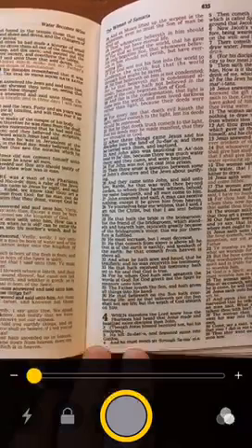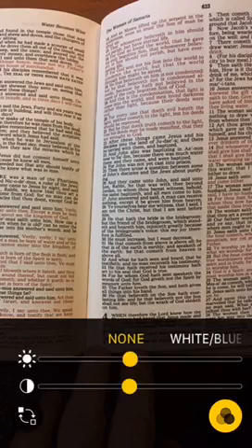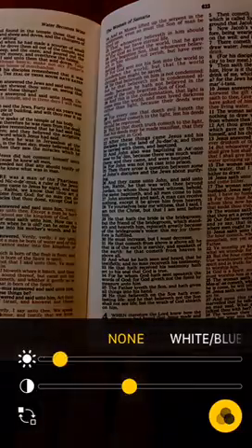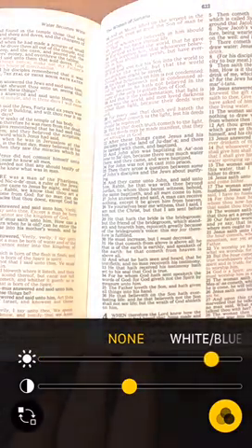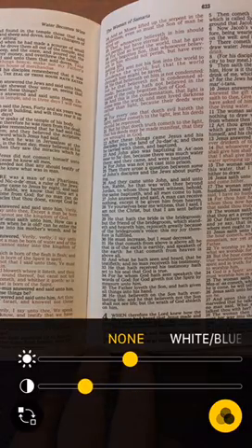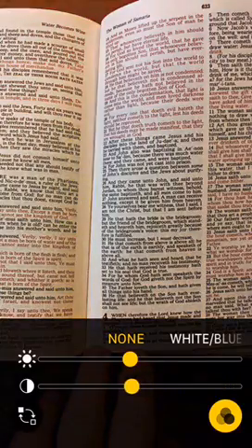And now we will look at the color settings. If you click the bottom right, the three circle Venn diagram icon, that'll bring up your color settings. You've got your brightness up here at the top, this sliding scale right here. You can go from the lowest brightness setting all the way up to highest brightness. Then you've got your contrast, and here's what the lowest contrast looks like. Here's what the highest contrast looks like.